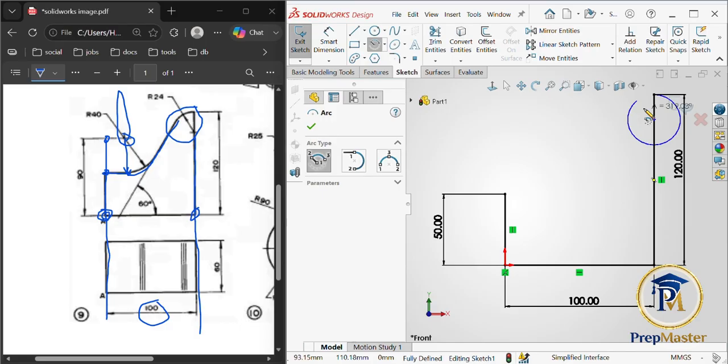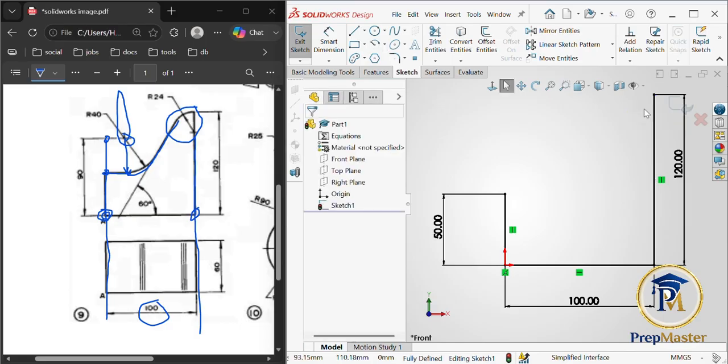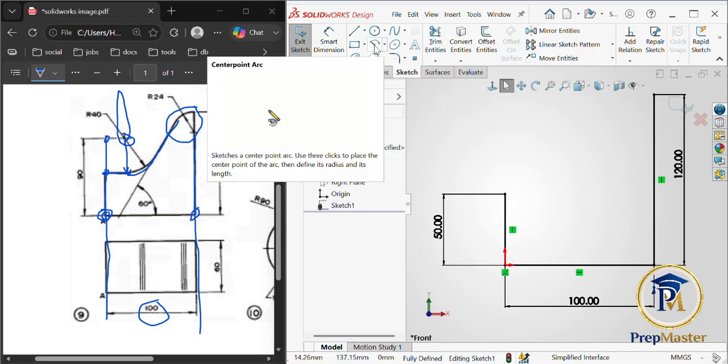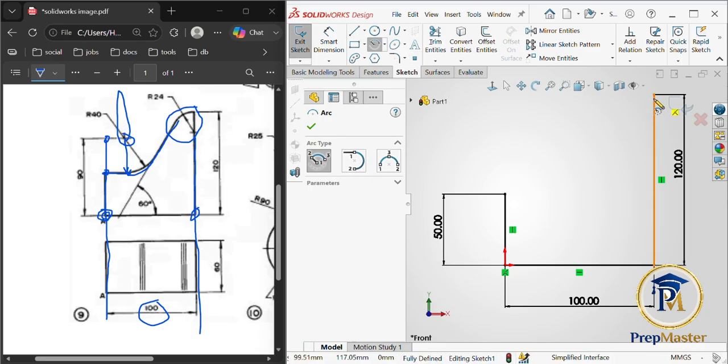Okay, now it's not giving us what we want, so I'll press escape and start again. Click on that center point arc, then start from anywhere below that point, below the edge of the line, then trace it up to this edge, and click there.